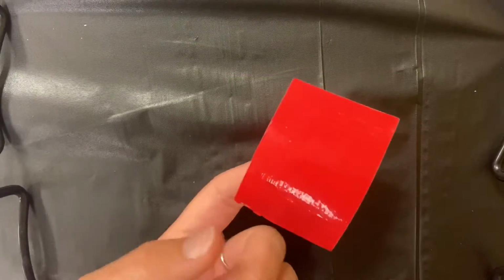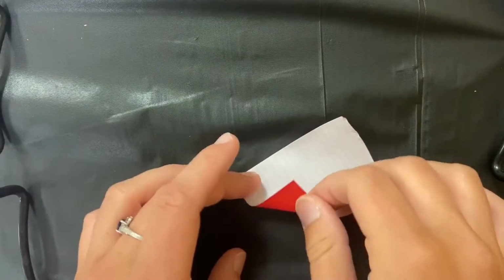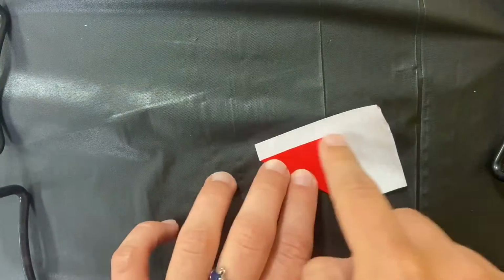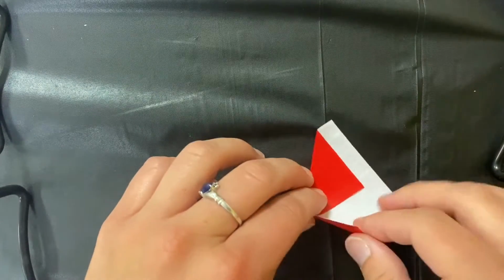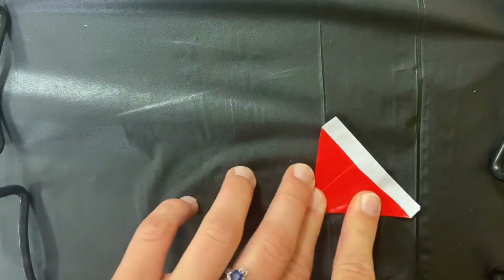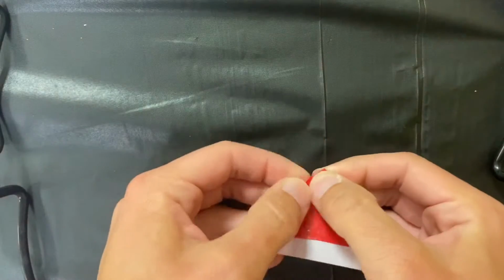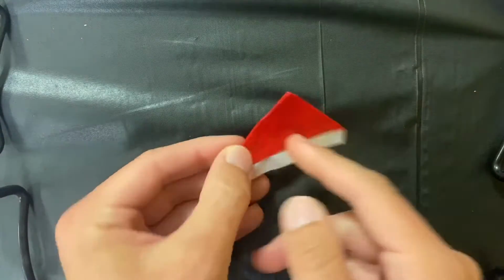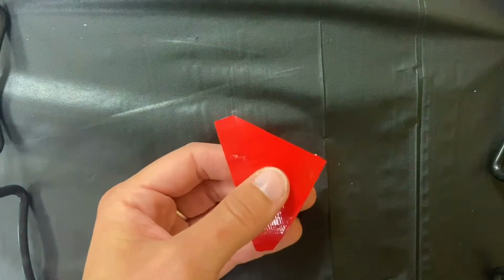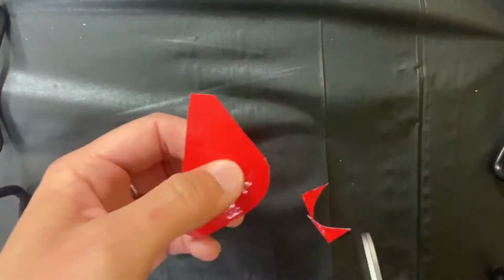Starting out with your smallest piece of red duct tape, you're going to fold 2 corners in. Make sure that you leave some space at the bottom for the adhesive so that it can grab onto your pencil. There we go. That looks good. Now, if you want to keep the pointy end, you can. A lot of people like the pointy ends. However, I wanted mine to look a little bit more rounded, so I'm going to cut that just a tiny bit. Just like that.